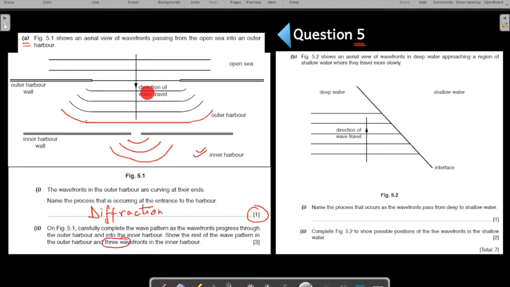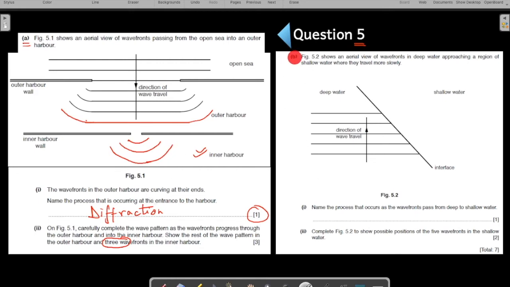If you see that the spacing between the wavefronts is not changing, there is a slight error here on my part, you can rectify it, make sure it's not happening in your answers. I am working on the screen, so working is slightly difficult, but in your notebooks you can always use erasers and rectify your answers. The spacing between the wavefronts is nowhere changing. Why? Because the wavelength does not change in the diffraction process.